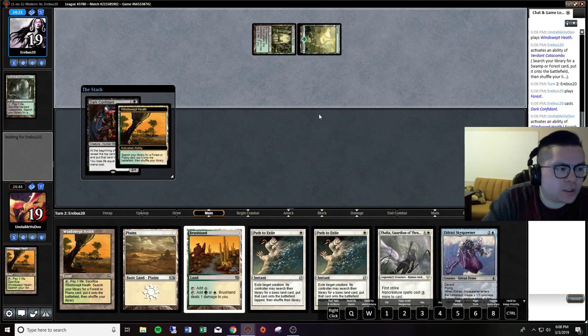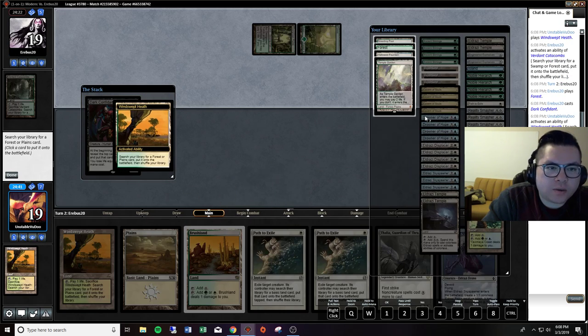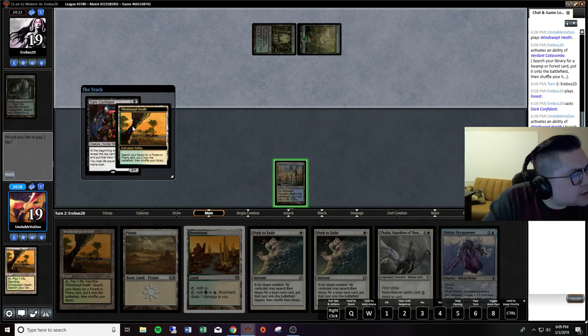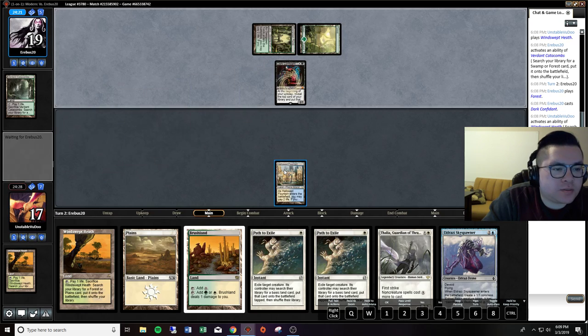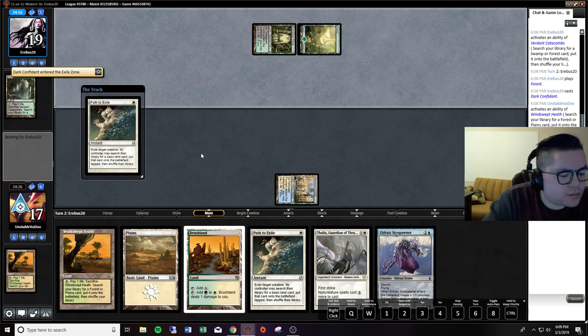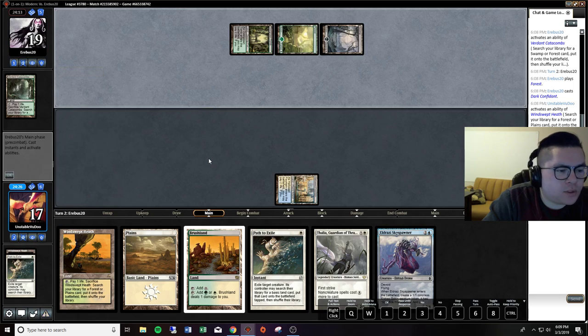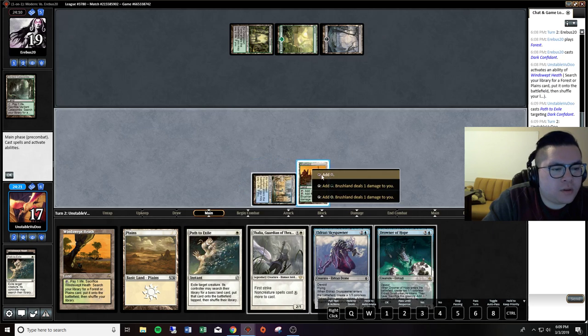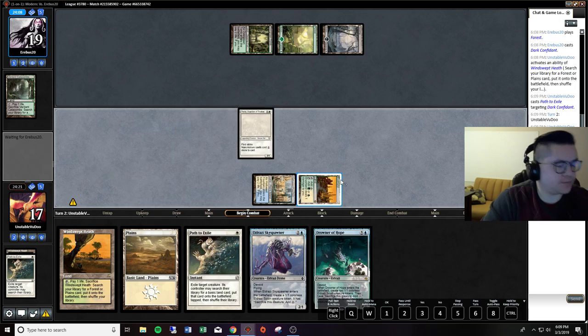Looks like it's a black-green rock style deck. I'm going to want to just get rid of that Dark Confidant because I want to play the Thalia on my turn, and I want to get us access to blue mana here. So Hallowed Fountain here, untapped, take some damage, and then let's go ahead and just Path this Confidant. Drop the Thalia and pass it over.